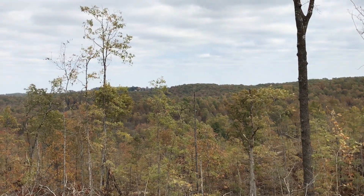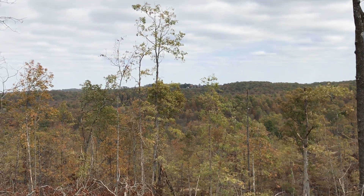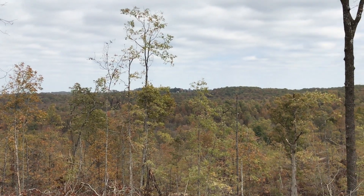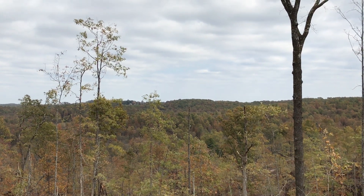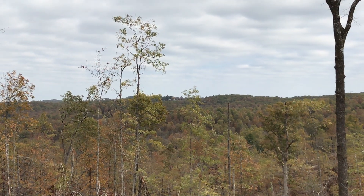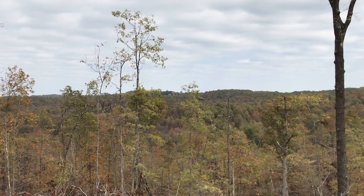We'd get off the road enough to be out of the easement and then clear a little site, clear a turnaround, and that's where someone could potentially camp or build and take advantage of that amazing view to the north. I can see about a dozen, maybe 15 smaller trees that if they were removed, you'd just have an unobstructed picturesque view of that beautiful ridge off to the north.